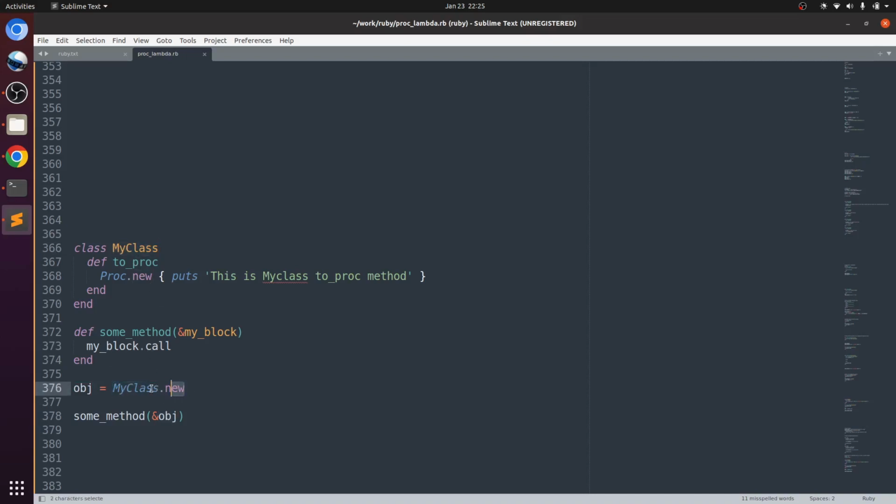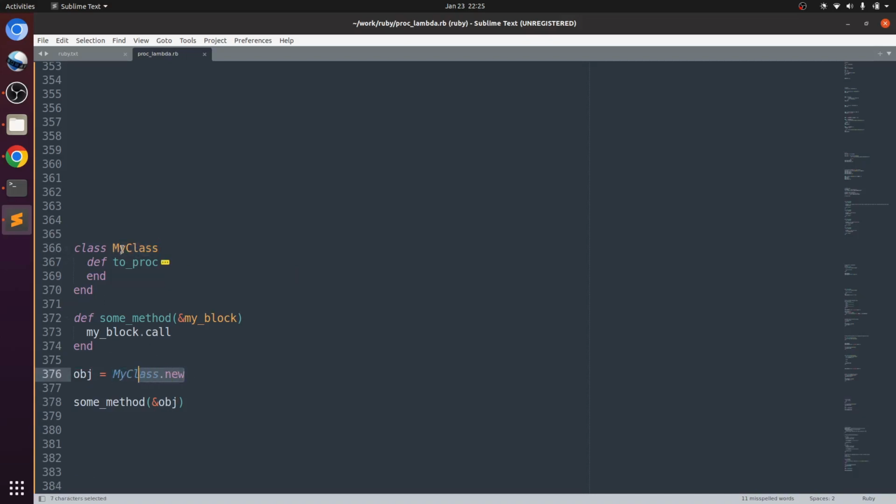See here, forget about this. I have one class. Okay, I created one object here, and I am using this ampersand on this object. So internally it is calling the toProc method, right? And then it is passing it inside this method as an external block. So let me run this one.